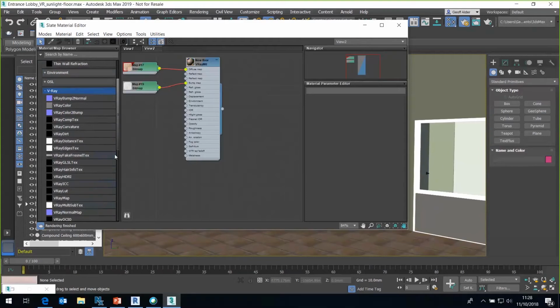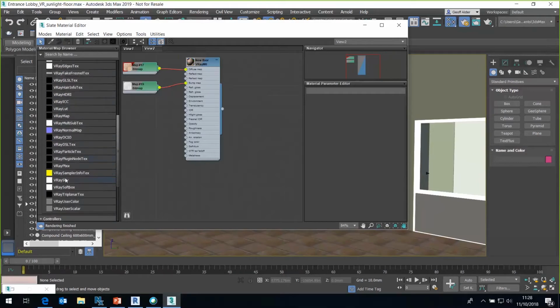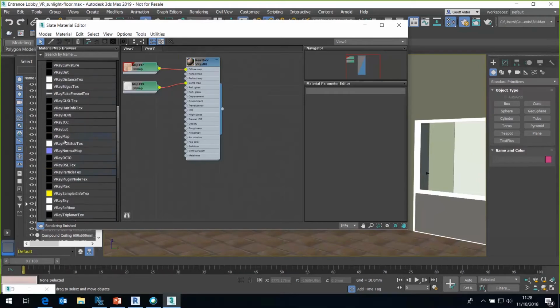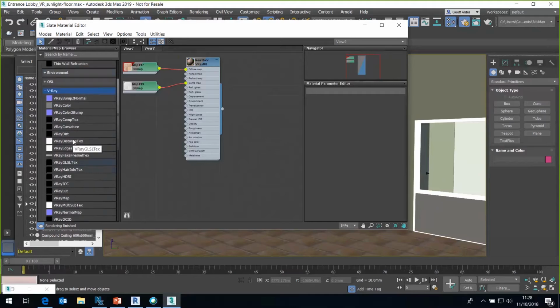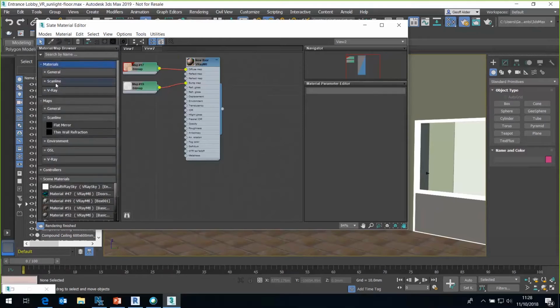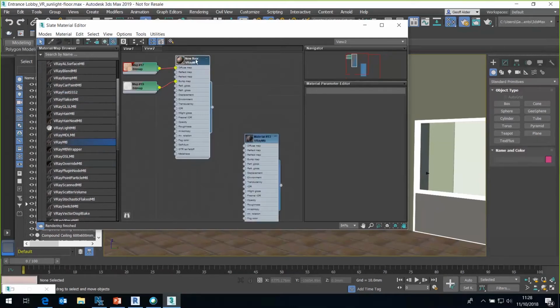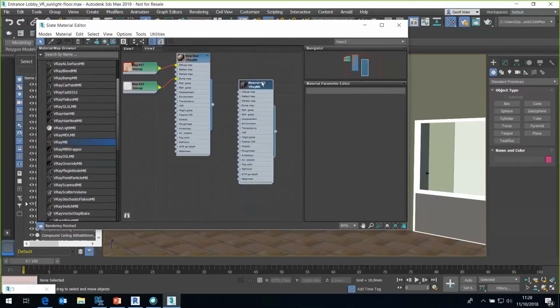V-Ray material here. If I drag in the V-Ray material here into our scene here, this is a V-Ray material.